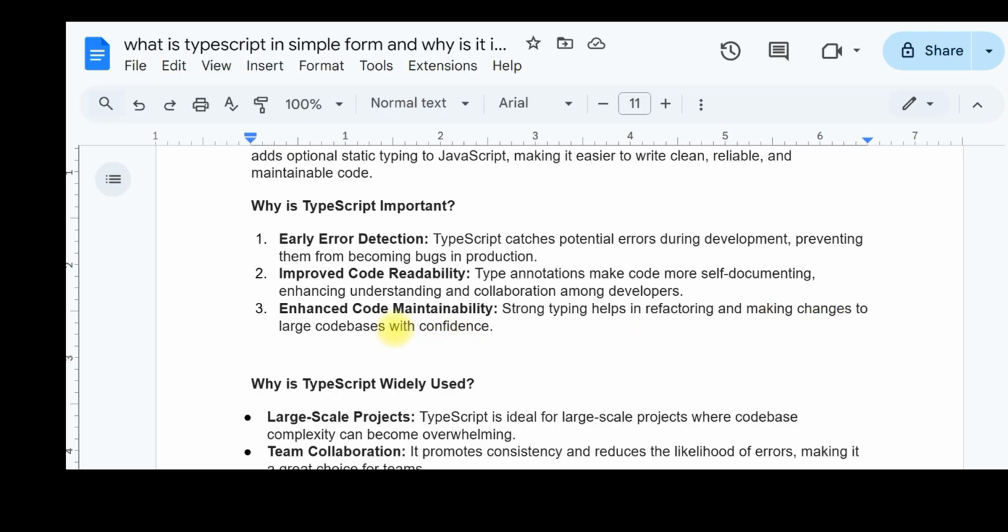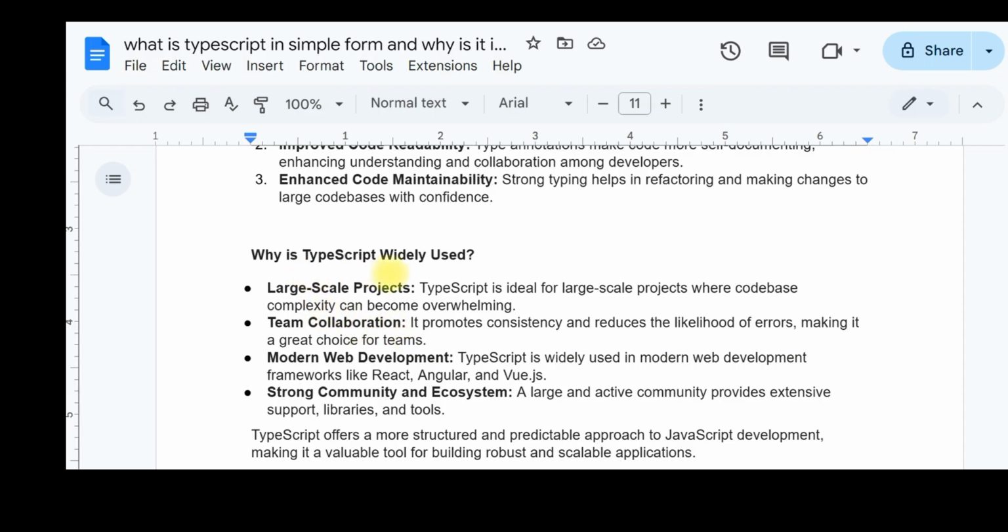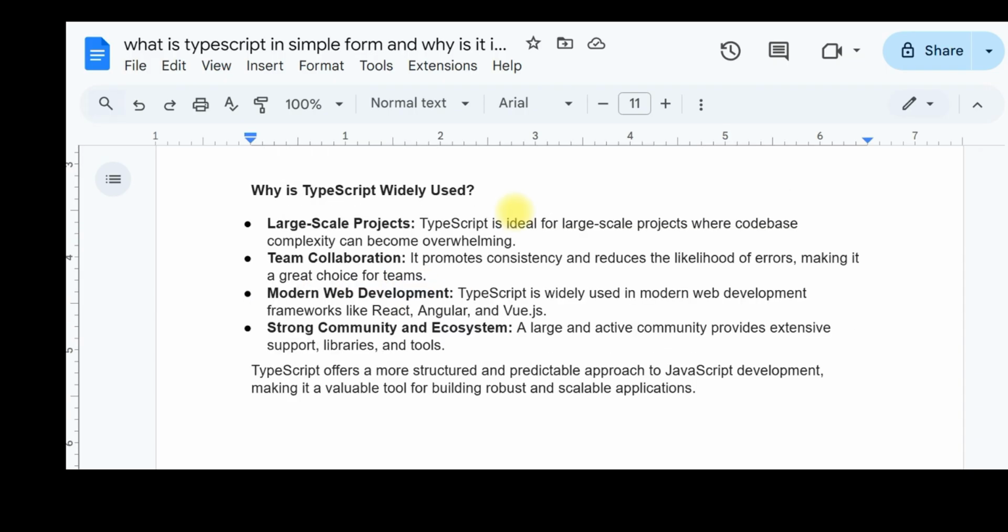This is what I want to talk about: where is TypeScript widely used? Big companies and large-scale projects, especially where code base complexity can be overwhelming. Team collaboration: it promotes consistency and reduces the likelihood of errors, making it a great choice for teams.